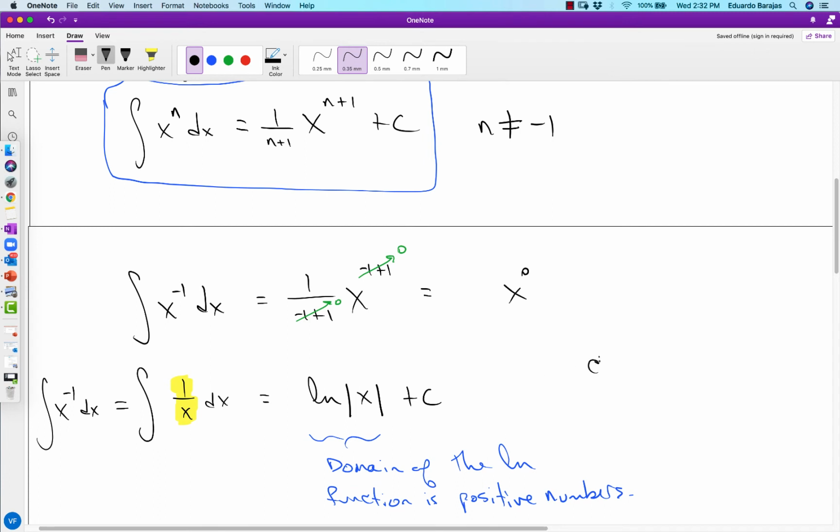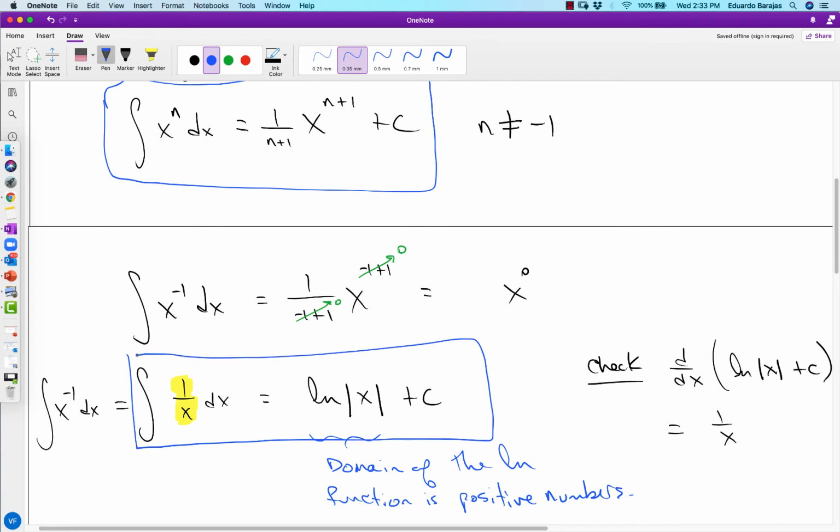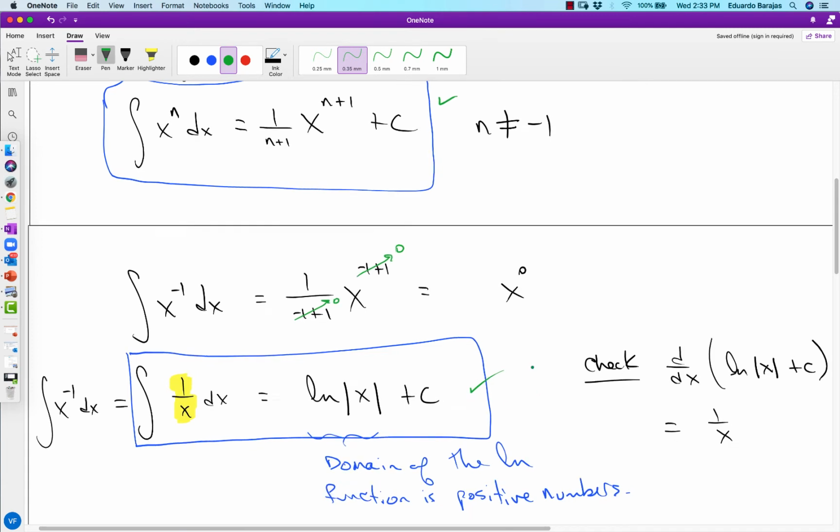And then of course we can check that it's true. The derivative with respect to x of ln absolute value of x plus c is equal to 1 over x. Good. Okay, so we have two patterns now. Let's box this guy up. So we have this pattern here. When you see something that fits this form, this is a pattern we can use. When you see something that fits this form, this is a pattern we can use. We love patterns. So here's a couple more patterns that we get to use as well.